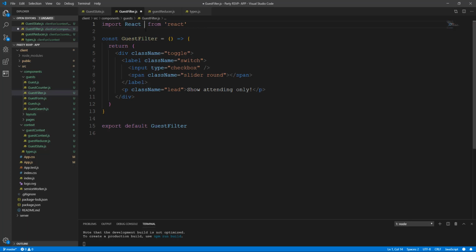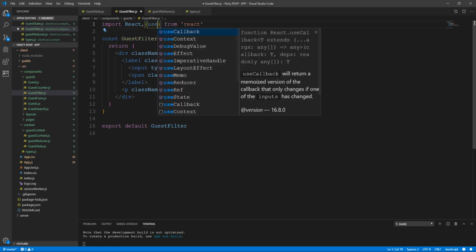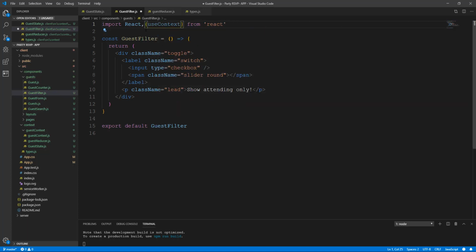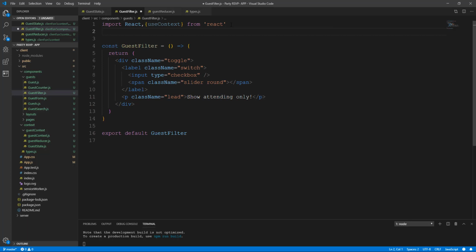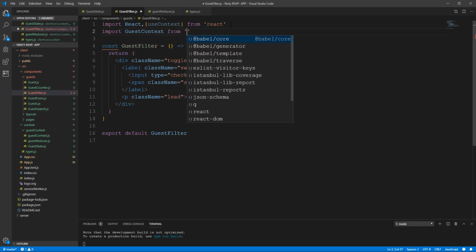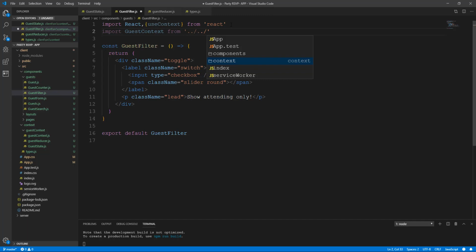We're going to use context, and import our guests context from our context folder, guest context, guest context.js.